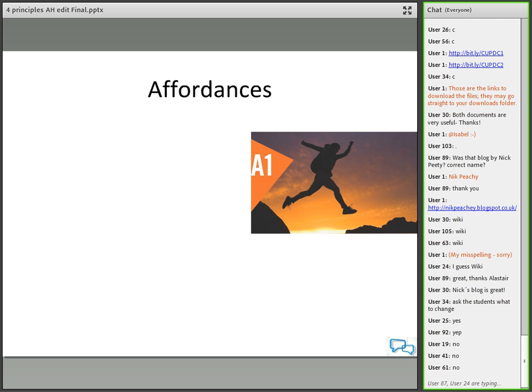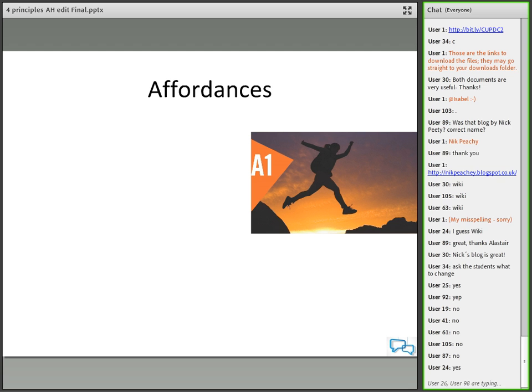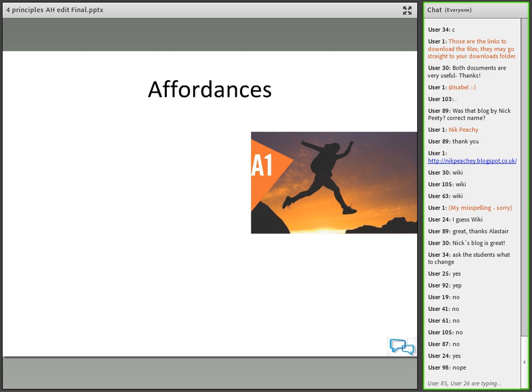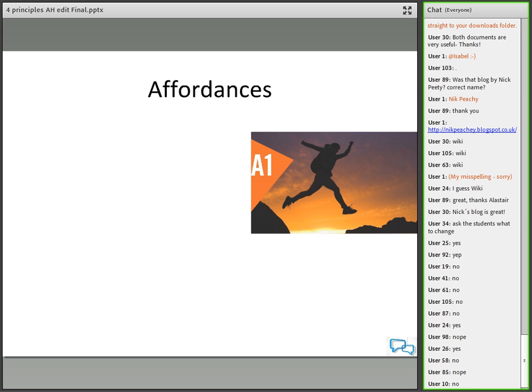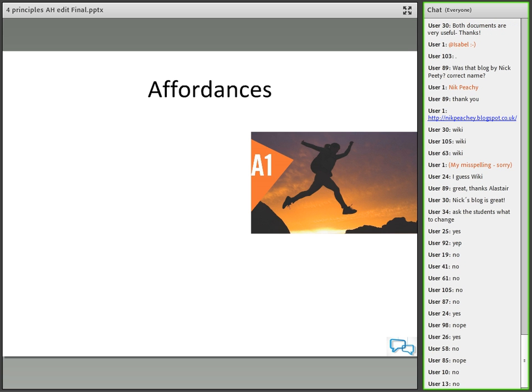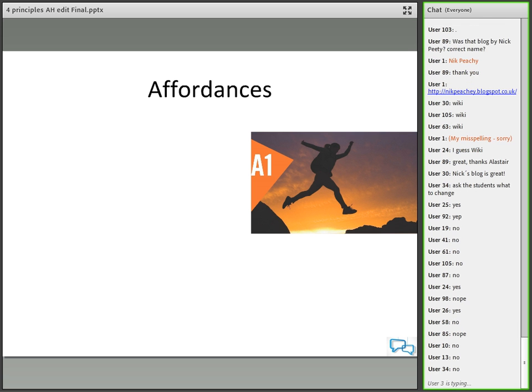Okay. So affordances, you can think about it from the word afford. Can I afford this? Can a tool afford something to me? So it's basically about what I am allowed to do by a particular tool. So we're going online. Do we use a wiki? Do we use a forum? Do we use an instant chat? I don't know. Do we use live video conferencing? What would work the best?